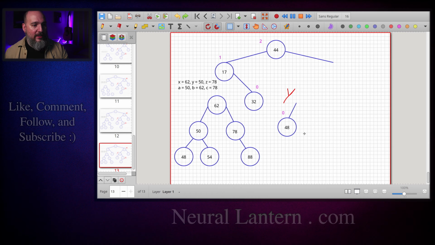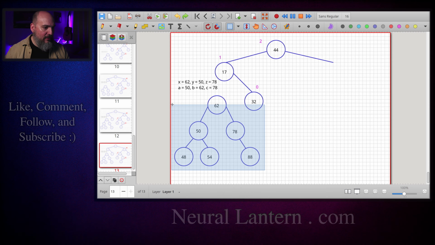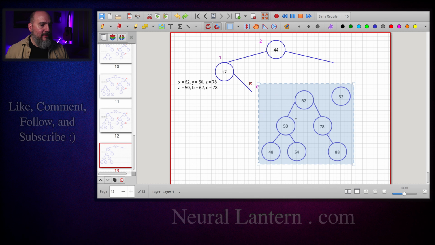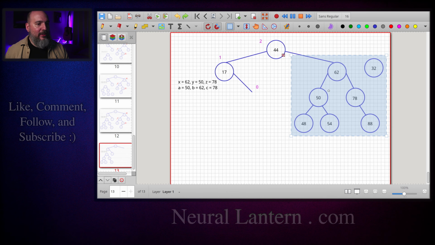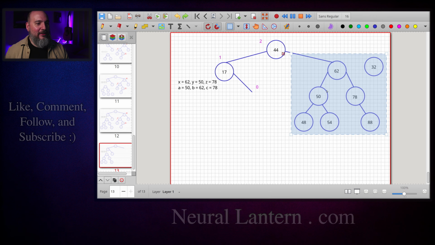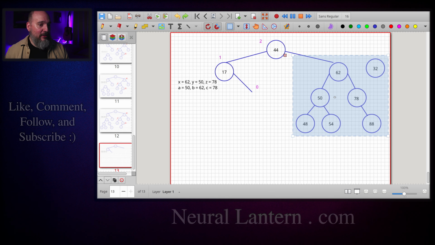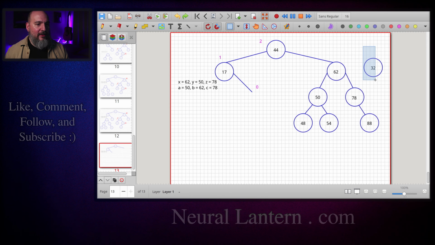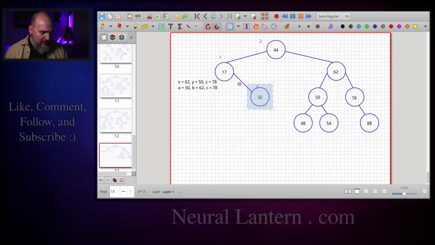So I'm literally just going to erase all this stuff right here. Then I'm going to select all the nodes in the output pattern, and I'm going to move them up to be the new right child of the 44, because that's where originally the Z was. So I'm just going to maybe move these up here real fast and then get that 32 back down where it belongs. Dang you, 32. Actually, it's a little bit too low. Get that maybe a little bit better.